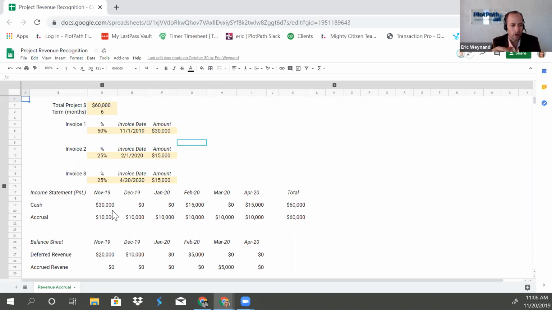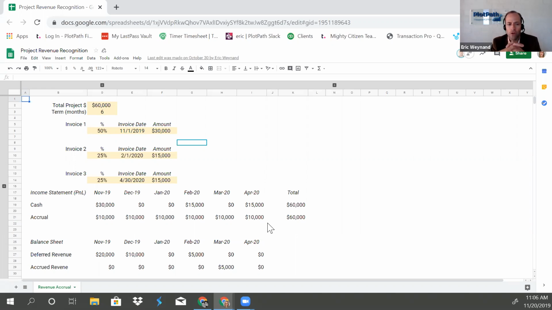Because what you should be doing on an accrual basis is spreading this revenue out over the term of the project. So you can see there on row 21, we're saying that the accrual revenue here is $10,000 a month. Now that's just simple total divided by 6. You can have other ways to accrue your project revenue. You can base it on hours that your team works on the web design project. And if total hours are 60 and they work 20 hours in month 1, okay, that's 1/3 of the project done. We're going to recognize 1/3 of the revenue because we know we have 1/3 of the expense in there.